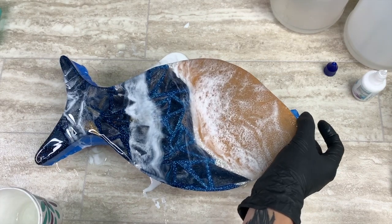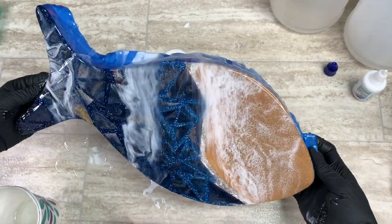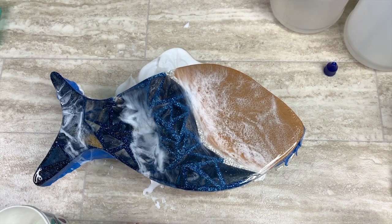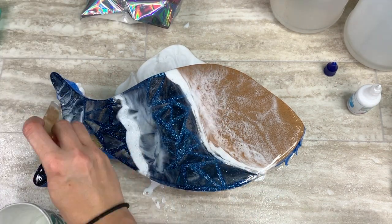And that is why I went ahead and took all the tape off, sanded it down and tried to get rid of as much of that top layer of white as possible, but my hands got tired of sanding and I decided that it'll be okay to have a little bit underneath, just as long as it doesn't completely take away from the blue mosaic.